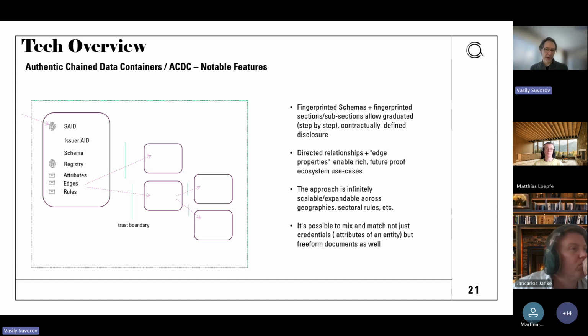So now we'll see how that works for vLEI, but generally speaking, this is the mechanism that underpins the whole vLEI ecosystem, which means that we can take what we have within vLEI with their governance and then extend it with other types of credentials and so on and so forth.